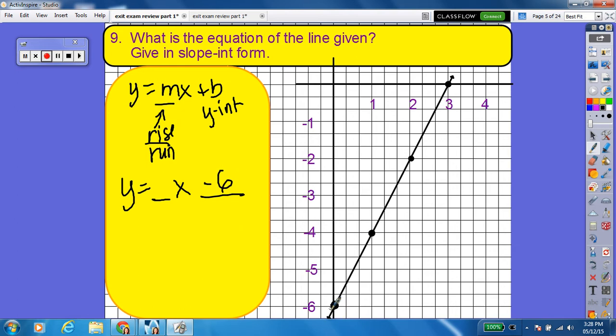Now let's go look at our rise over our run. So we're going to count from here to here. This is up 1, 2, and running 1 space because 1 is 3 steps over. So that's a rise of up 2 and right 1. Up 2 and right 1. There's our slope. Final answer, y equals 2x minus 6. And we know it's a positive slope also because look, it's rising, guys. So just remember to count from point to point, intersection to intersection, rise over run. Okay? And there you have that one.